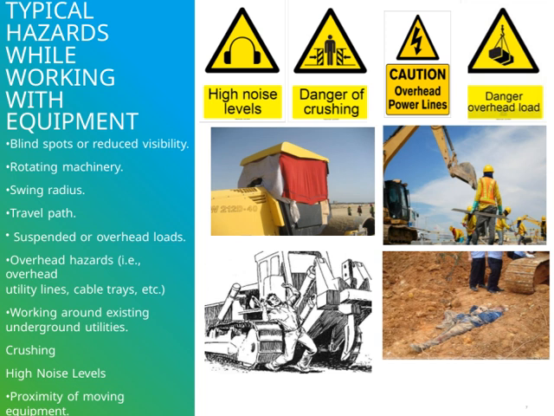Crushing is a common hazard, especially in tight spaces or when working near moving parts of machinery. High noise levels are another concern. They can not only impair communication, but also cause hearing damage over time. And finally, always pay attention to the proximity of moving equipment. Staying aware of where machinery is and maintaining safe distances helps prevent accidents. By understanding these hazards and staying vigilant, we can create a safer work environment for everyone involved.